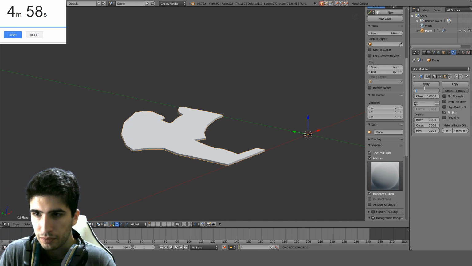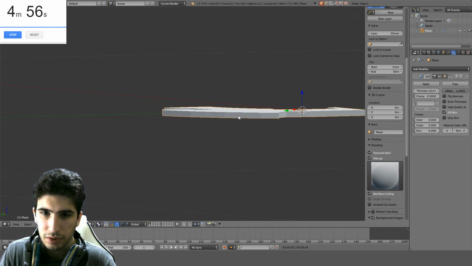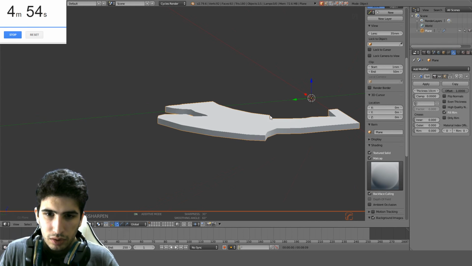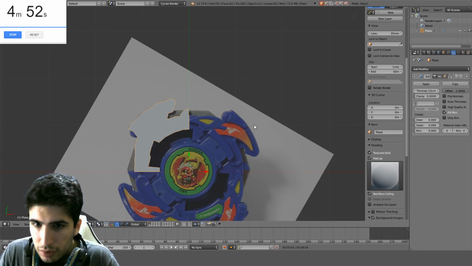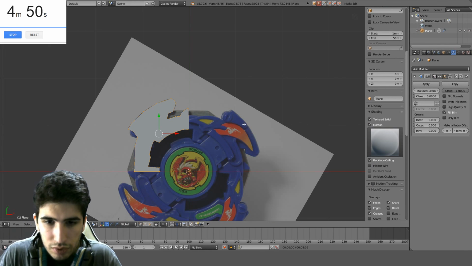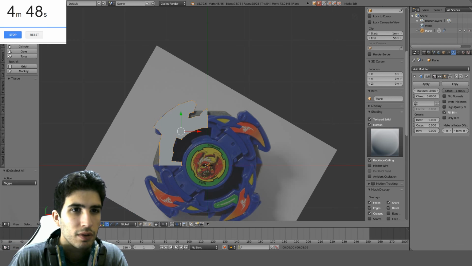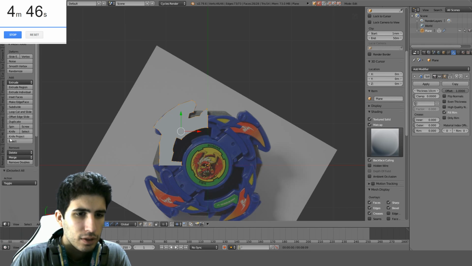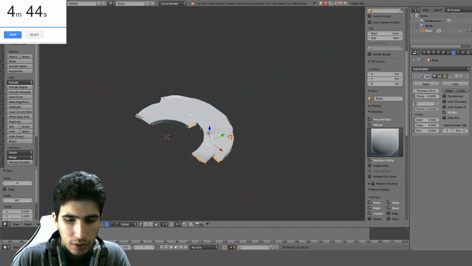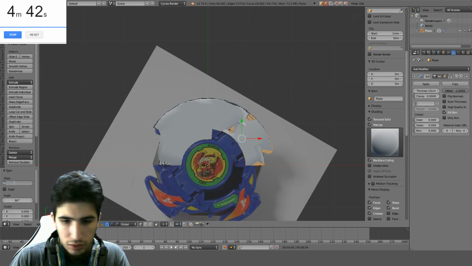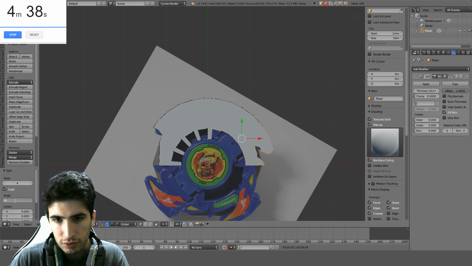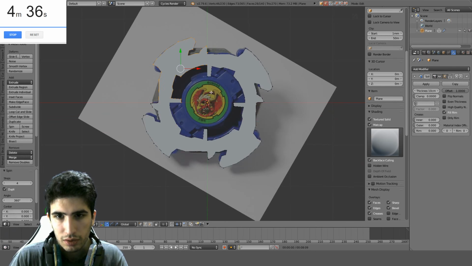Okay, 10 centimeters. Good old hard ups. And now we do the spin. Spin for 4, do duplicates, and I want 360 degrees.